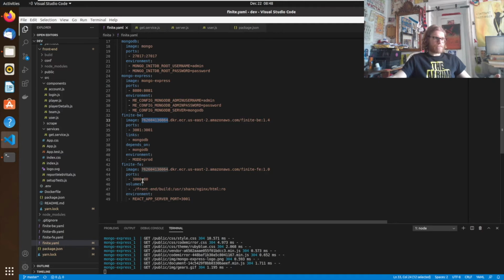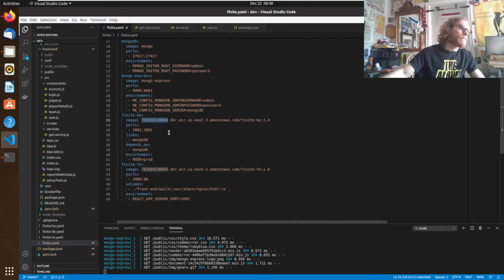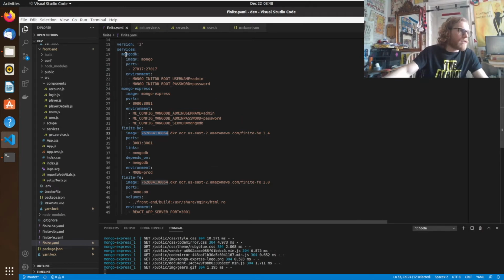And I'll try to explain why I did that, but the differences here are that MongoDB, for instance, is an official Docker image. So when we run this Docker compose file, which I'll show you how it all works, Docker is going to pull this MongoDB image, and all it has to know is that it's pulling Mongo because it has an official image in its registry.